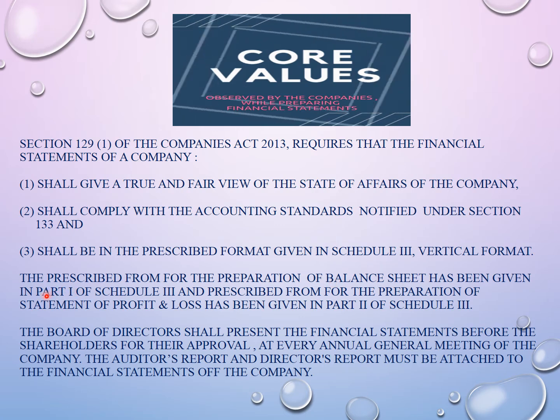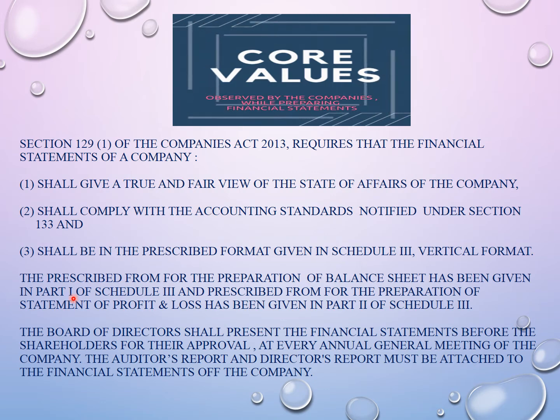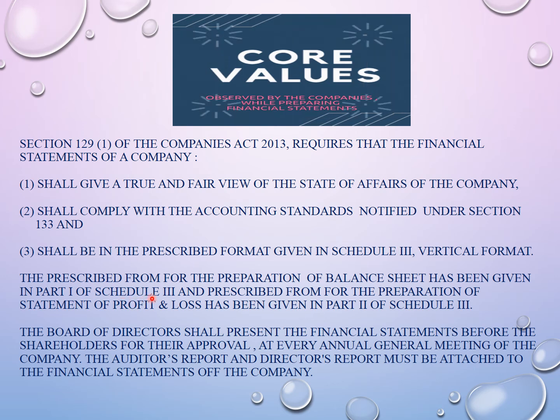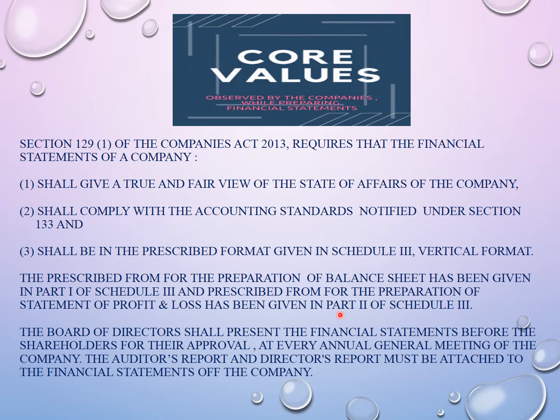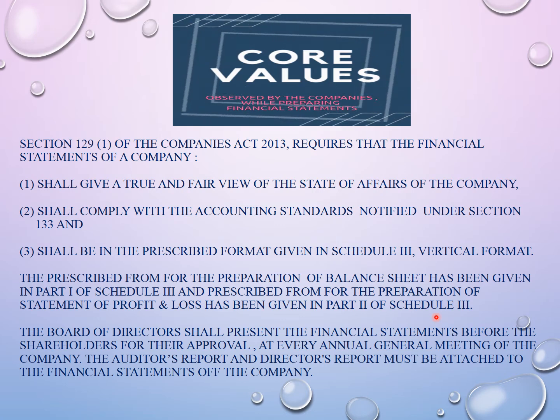Balance sheet is prepared according to Part 1 of Schedule 3, whereas statement of profit and loss is prepared according to Part 2 of Schedule 3. For preparing balance sheet as well as statement of profit and loss, Schedule 3 ही follow करते हैं, but for balance sheet Part 1 and for statement of profit and loss Part 2.